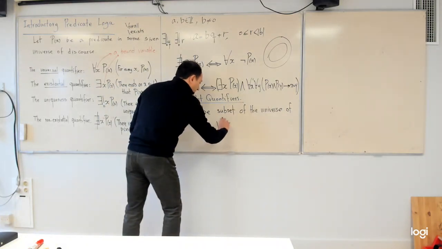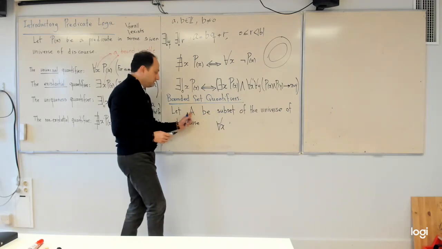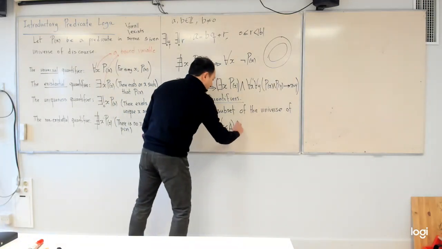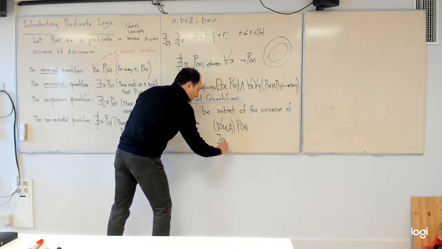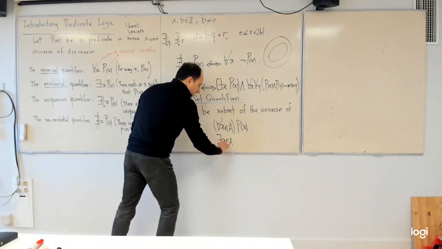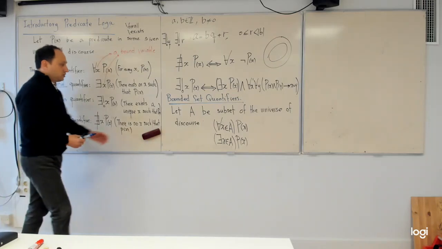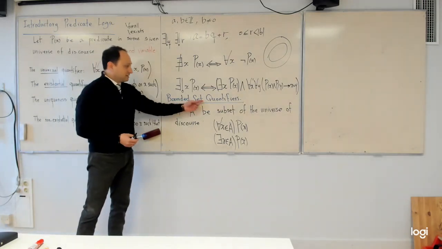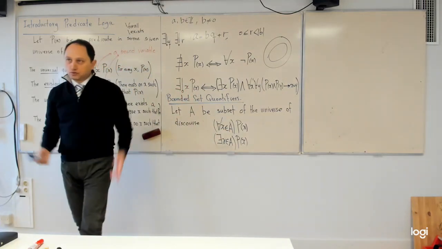So what we write is this. Sometimes we are interested in saying that for all x, not in the entirety of the universe of this course, but if I am limited to this set, then I would say for all x belonging to this subset, we have this property p of x. Or we can also say there exists an x in this subset so that p of x is true. Usually if you write this or that, this is called bounded set quantifiers. It means that your quantifiers are bounded to a particular subset of the universe of this course.